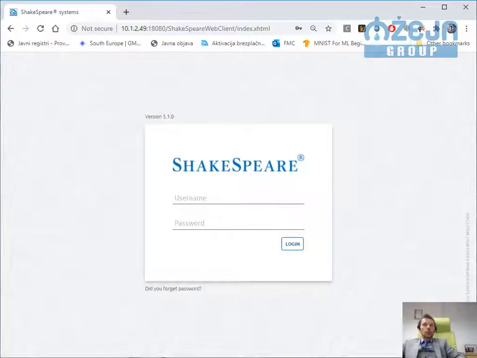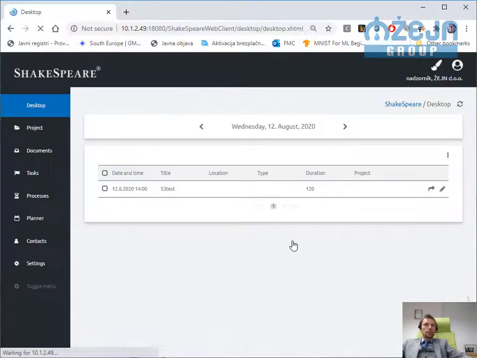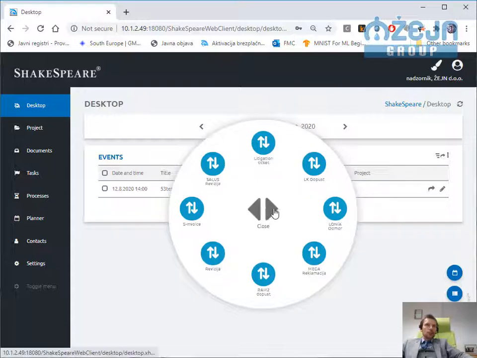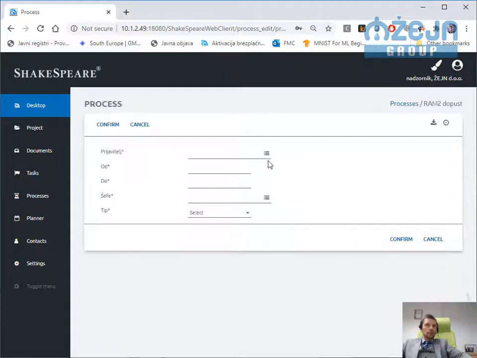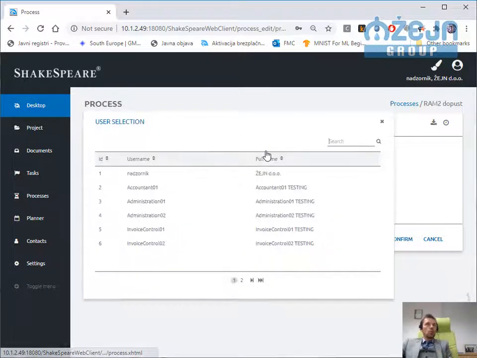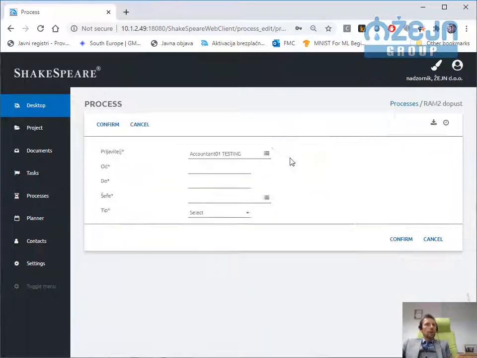The third functionality we'd like to present is the absence management workflow. So when any of the employees logs into the system, he or she can ask for an absence. Let's start with an absence. This is an example of an absence. We say who we are. This can be automatically auto-filled.